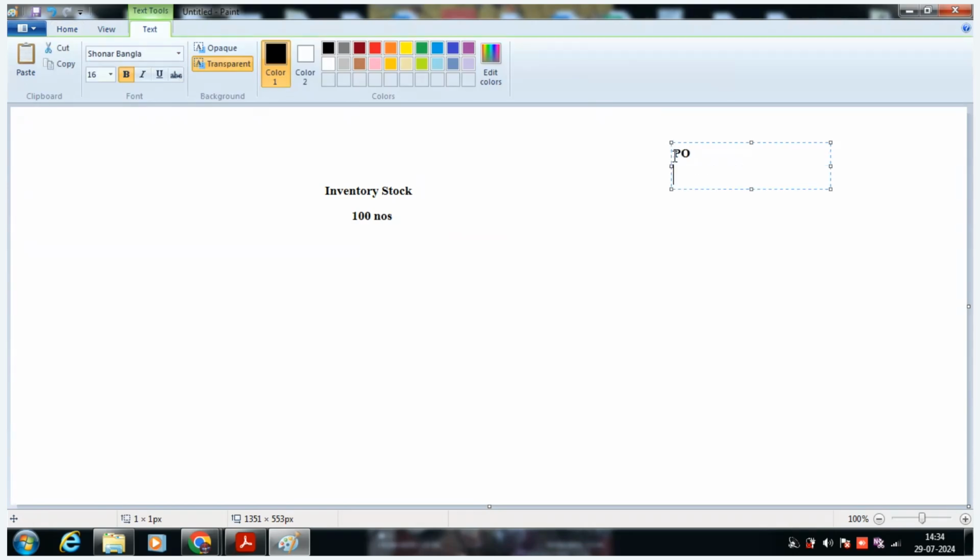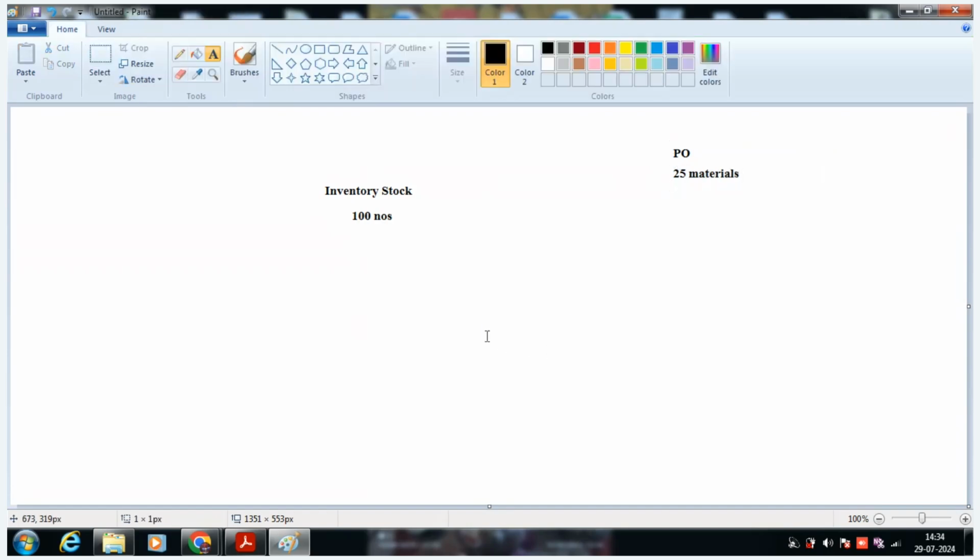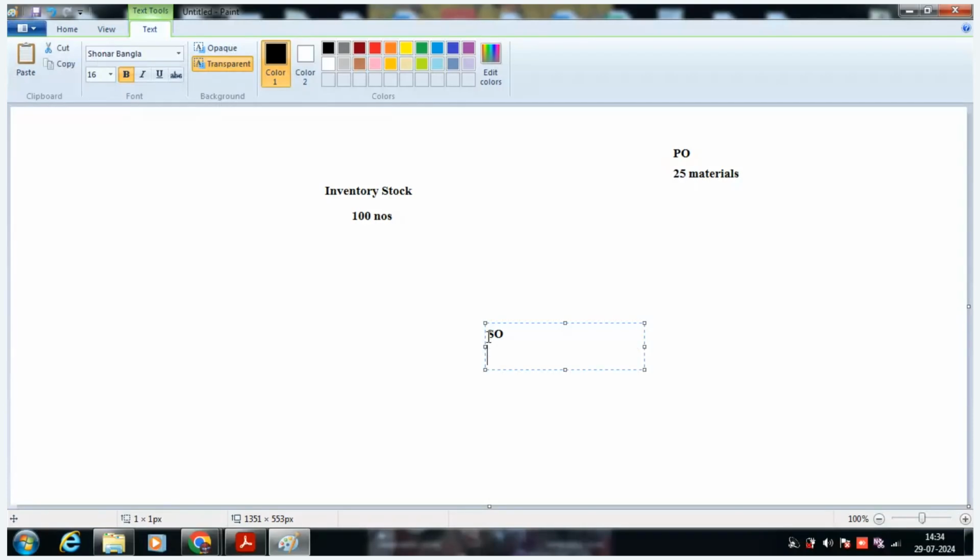In that PO you have raised 25 material. Another is one SO, and in the SO there are 10 materials. SO means sales order. So in your inventory now 100 materials are there, 25 materials you are going to purchase and 10 materials you are going to sell.